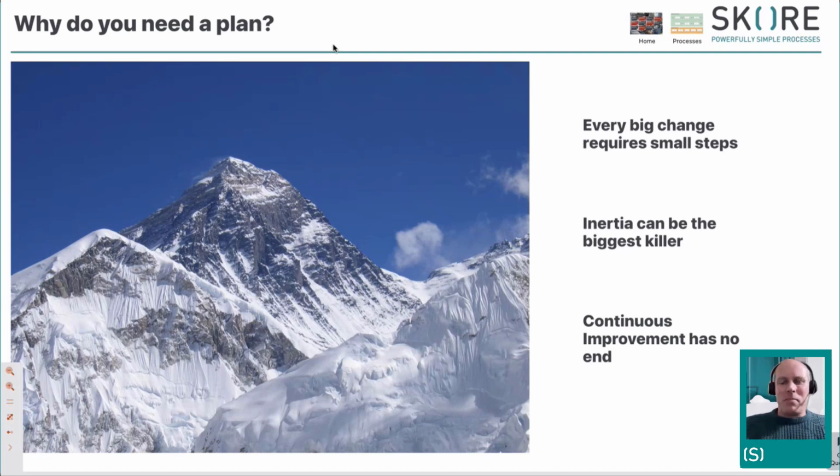The other thing about having a plan, even if you're focused on the next 3 months or the next 6 months, is that feeling of making progress. Without a plan, you just say, I'm going to map this process, and as soon as I finish this one, I'll go around and find out what the next one is, and so on.